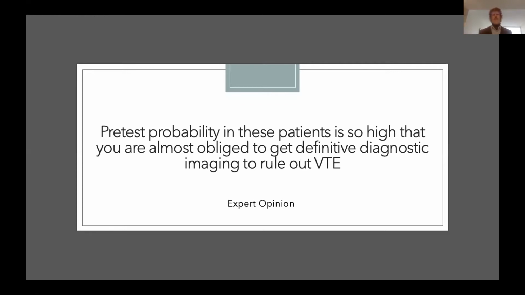And in chatting with staff over the last month or so, asking them what their approach was specifically in cancer patients, I found it was split maybe 50-50 between docs who would use a D-dimer to try to risk stratify them into a very low risk group, provided that their pretest probability was sufficiently low, versus those who would say, you know what, the D-dimer is most likely going to be positive, which it most generally will be, and going straight to advanced diagnostic imaging.